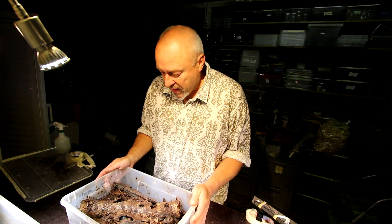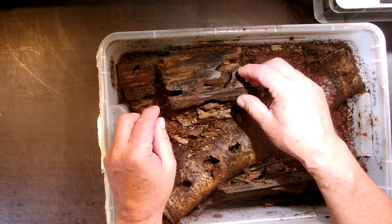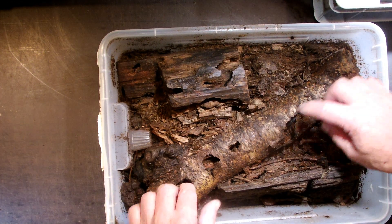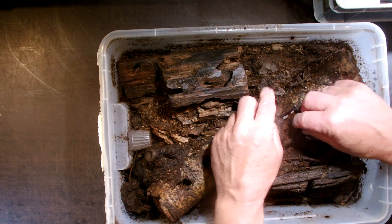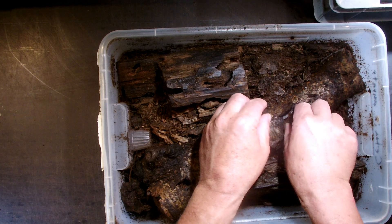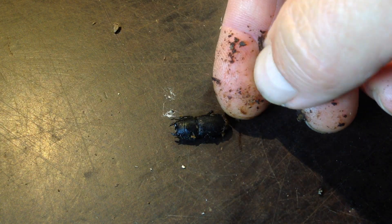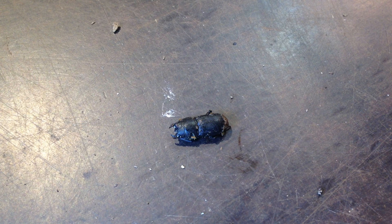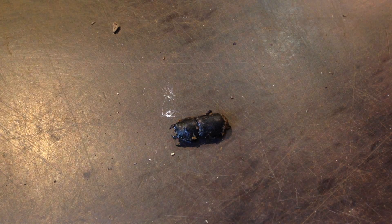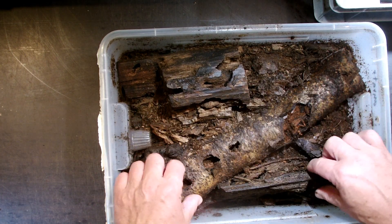Now look what I made for them — I just presented them some logs of wood, and you can see what they did: they made a lot of tunnels in it. It's completely full of tunnels going down. Here you can see a female just inside this little log, probably looking for a good place to lay an egg. Let's take her out just to see the lady of Dorcus parallellepipedus — they are pretty small. This one is 1.6 millimeters, which is really small, but it's a nice European Dorcus.